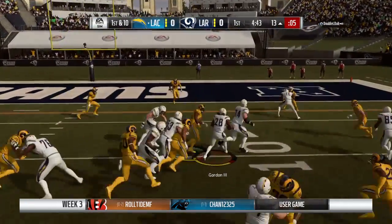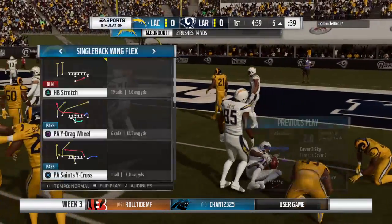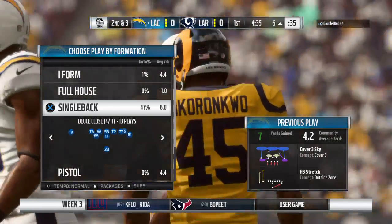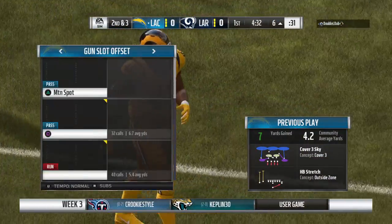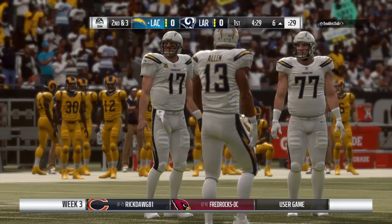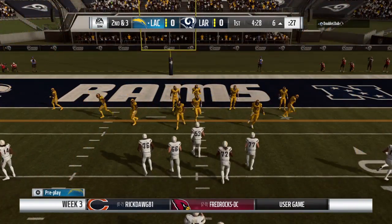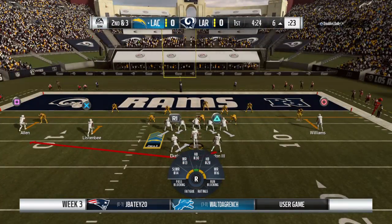Now Gordon on 1st down. And power running here down to the 6-yard line. It's a 7-yard carry to set them up with a 2nd and 3. This running game's so important for them, and they know that. It helped lead them to a victory last week when he was over 100 yards. Let's face it, it's their identity, and that's what they want to play to. They want to be that team that runs the ball really well each and every week, and right now we're seeing a pretty good pattern of that happening.